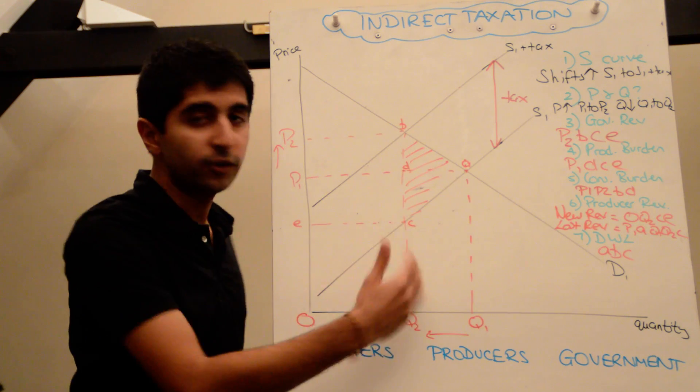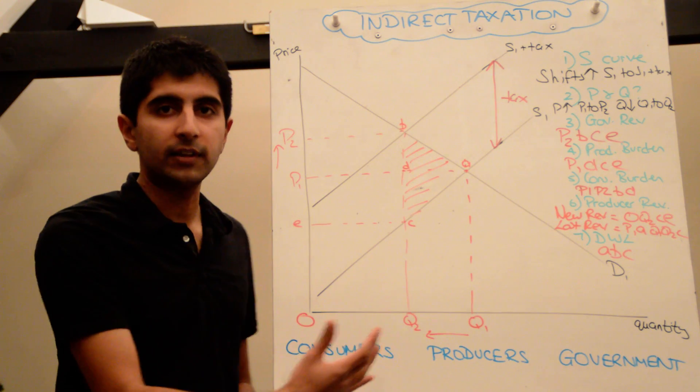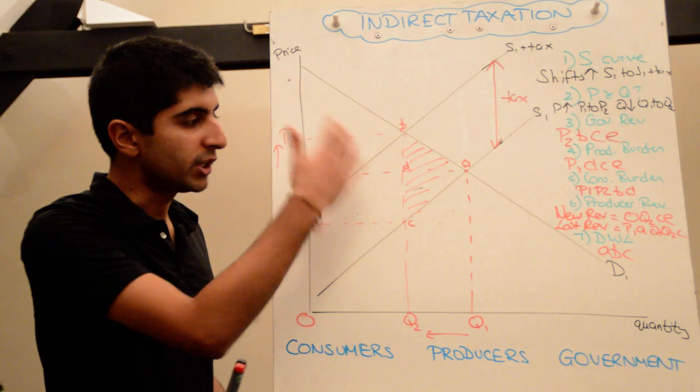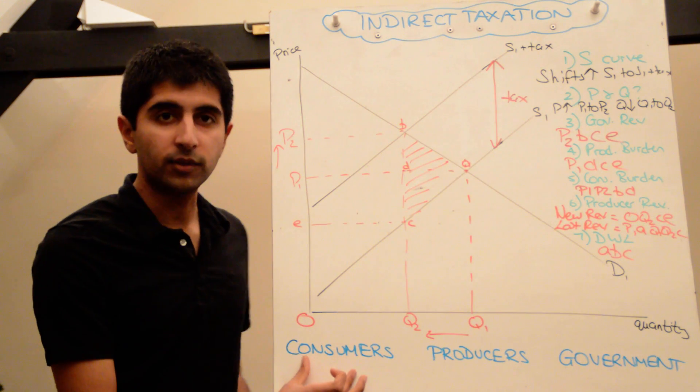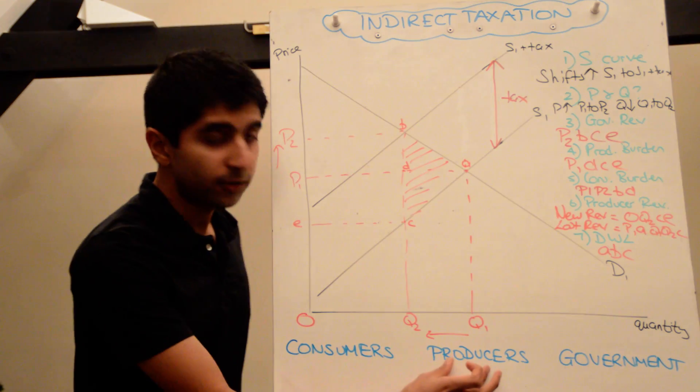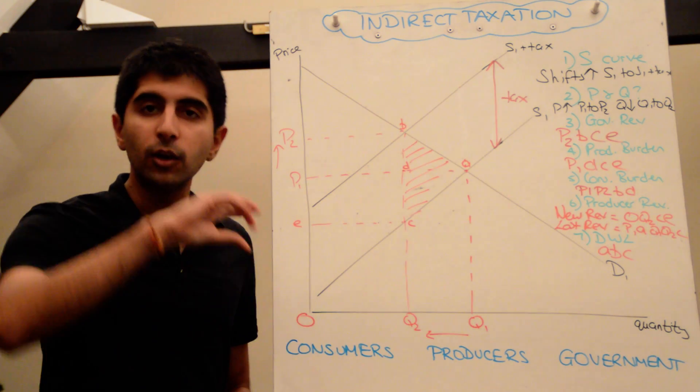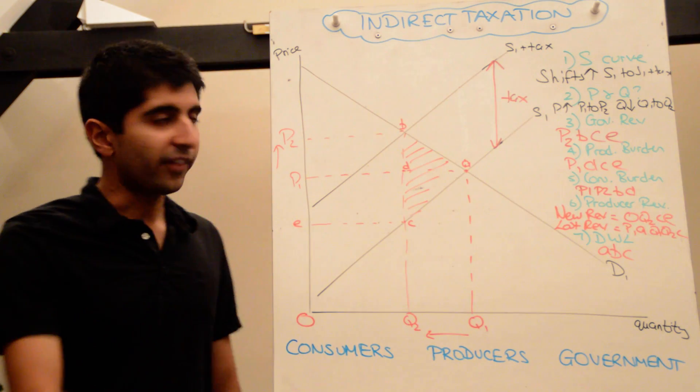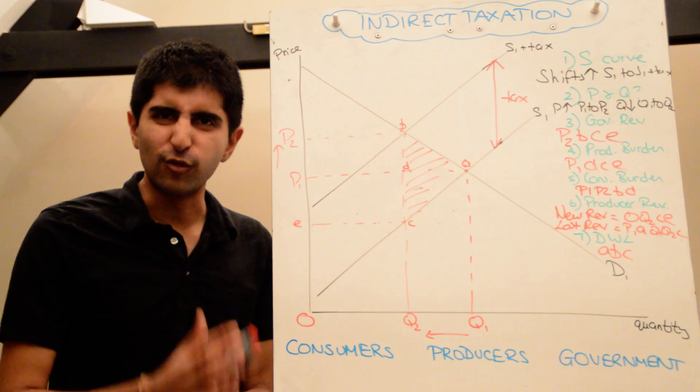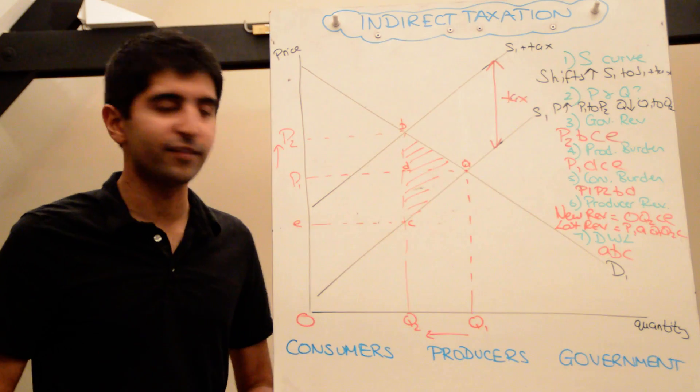However, we can evaluate it by using elasticity. The impacts on stakeholders will change massively if we change the elasticity. The more inelastic, the more consumers suffer, the less producers suffer. The more elastic, switch it around. That could be a nice exercise for you to do on your own to see if you really get it. Make demand inelastic and elastic and isolate the effects.